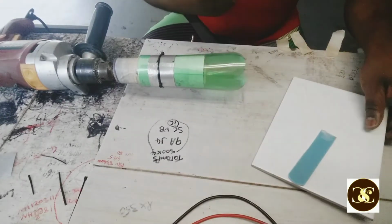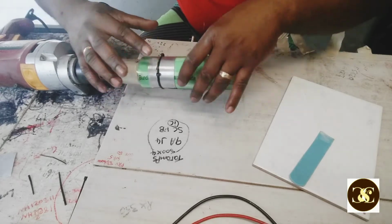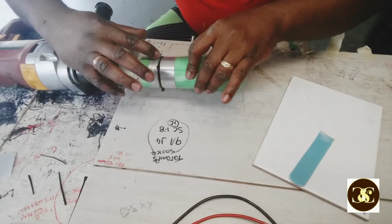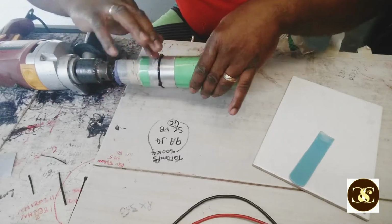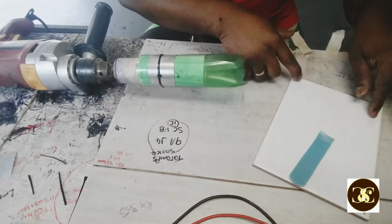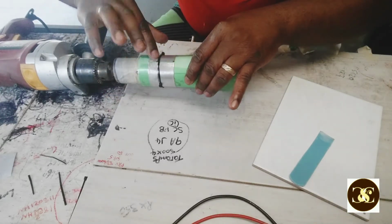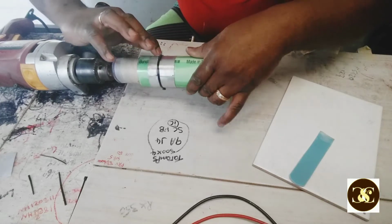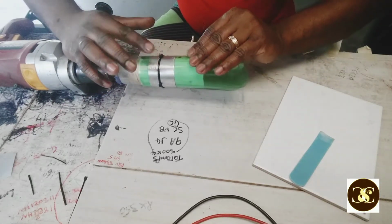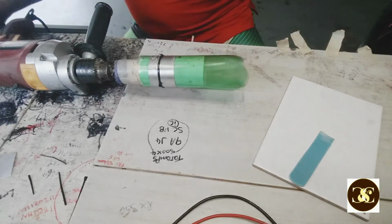Alright, so when I do this now, I put some right here. This is where I'm going to wind the voice coil. This side, not this side. As I told you before, you only need half an inch of the tin foil to make an 8 ohm voice coil from that 30 gauge wire.